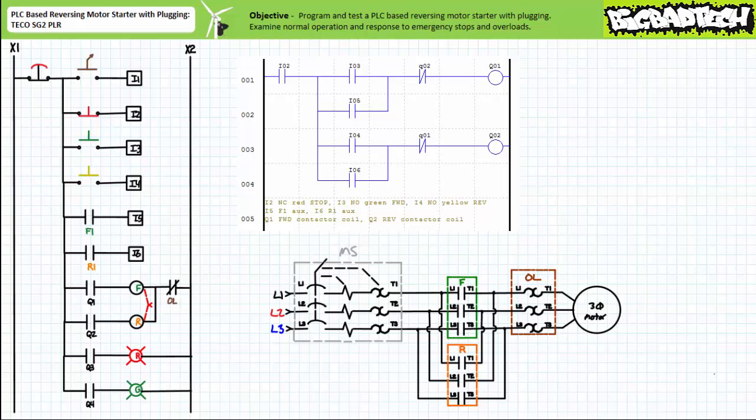Here's the program we used for this previous implementation. Different types of reversing motor starters exist that exhibit plugging action, where plugging is defined as the instantaneous reversal of the rotating magnetic field bypassing a de-energized stopped intermediary. The counter-torque produced by the plugging action will rapidly decelerate a moving rotor and accelerate it in the opposite direction. The plugging action is characterized by massive inrush current and a dramatic torque reversal, so it may not be suitable for all applications.